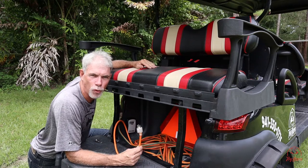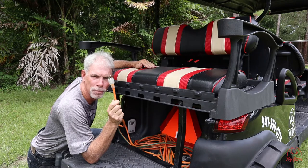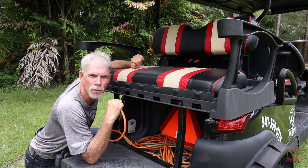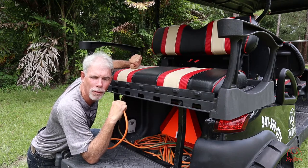Located in the back of your golf cart you're going to find a 50-foot extension cord. This end here will plug into any standard outlet in your home. Be sure to plug it in each and every night before you go to bed to ensure you have a full battery charge for the next day. Please remember to unplug it in the morning before you leave and roll it back up inside the golf cart.